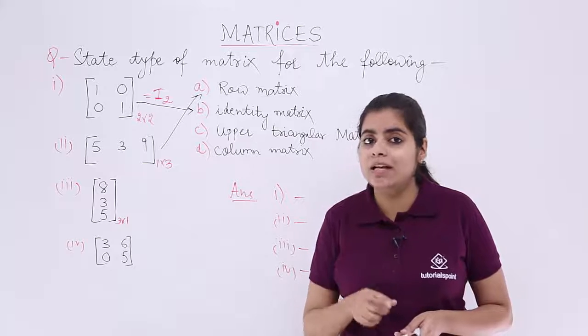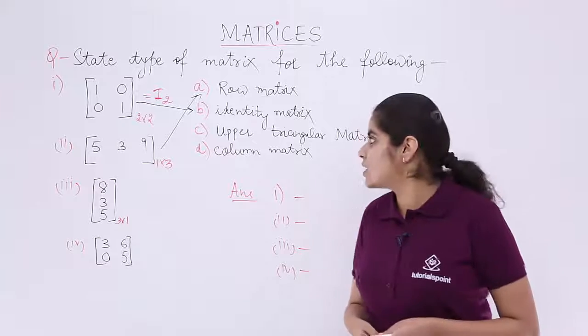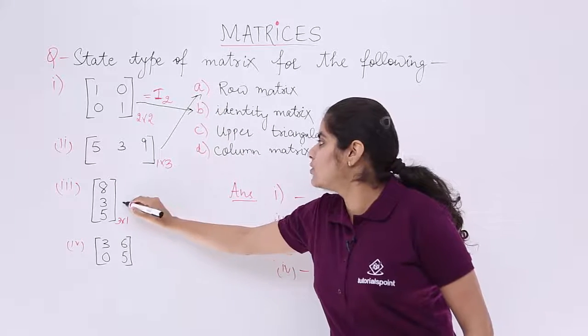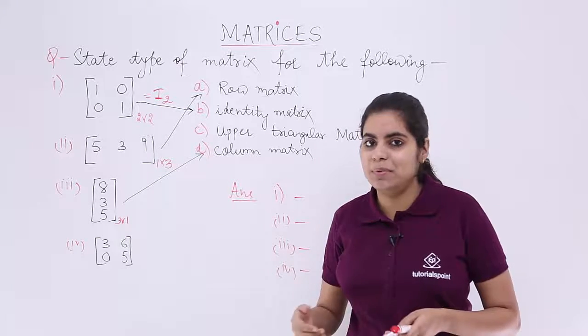The column can be only one. So, it is basically a column matrix. Now, let's see which option is column matrix. Out of the four options A, B, C, D. D option is column matrix. So, I join this by D. And in the answer later, I will be writing D.